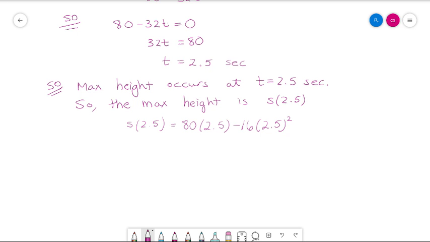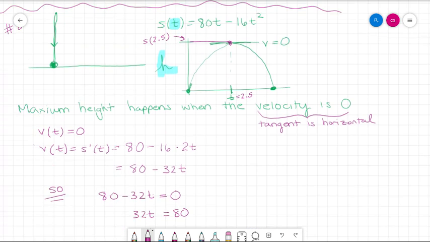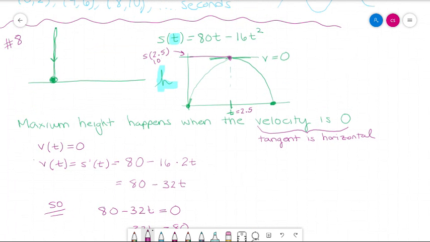All right, a little calculator magic on that one. And you guys should be getting 100. And 100 what? 100 feet. Okay, so going up to our original function, the maximum height of this ball is 100 feet. And we didn't solve it using the vertex, we solved it using calculus. And the fact that at the maximum height, your tangent line is 0, your velocity is 0.